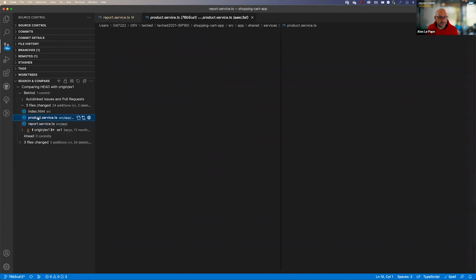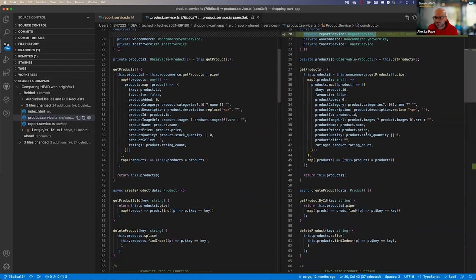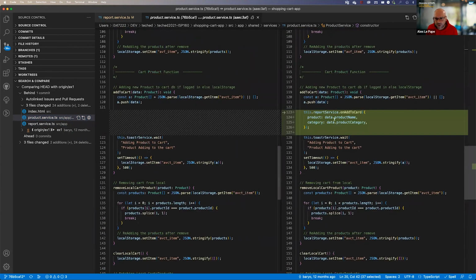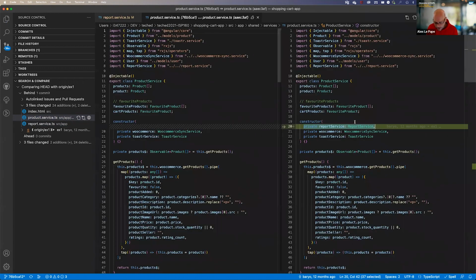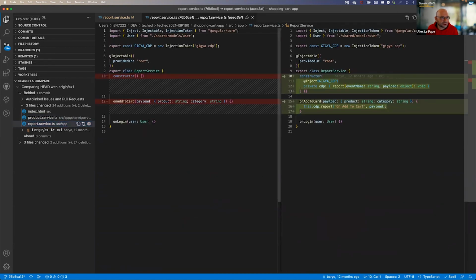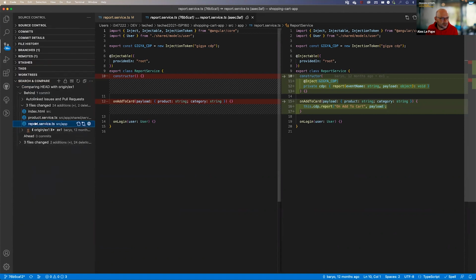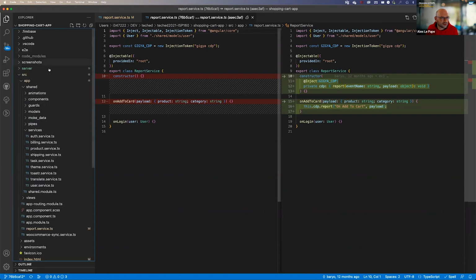And the third one is that we need to declare that report service. So pretty straightforward, and that's going to be happening. Oh, sorry, there's another one here. I'll get to that in a second. So let me add the report service in the constructor. That one is in source app shared services, and it should be, what was the name of it? Product service. So I'll go there, and there should be a product service.